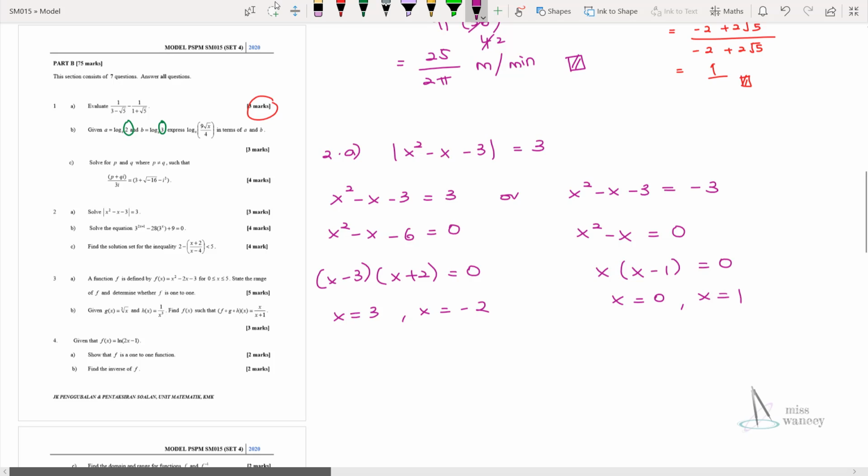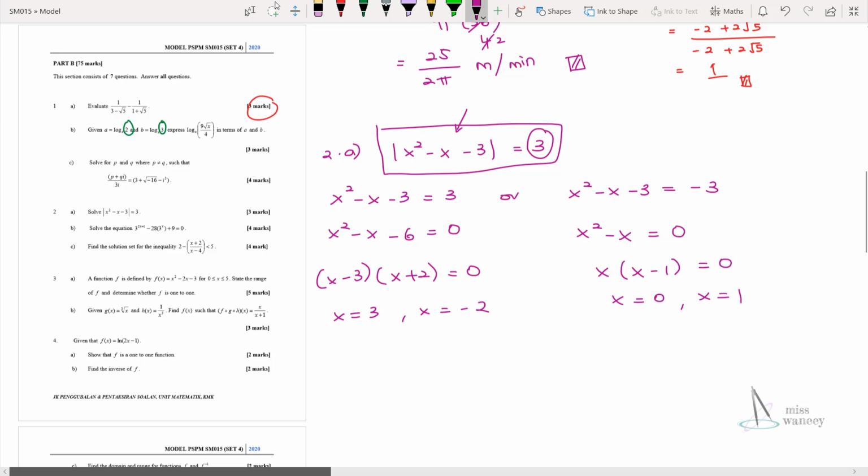Okay, so actually if we do have the equal sign, we should always check. So you can substitute back inside the question. So ganti dekat sebelah kiri ni. Ganti dekat sebelah kiri dalam modulus ni. Bila kita apply modulus, kita dapat tak positif 3.